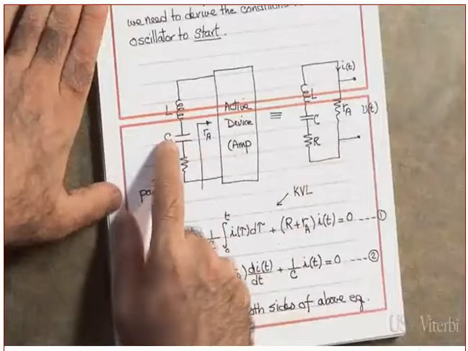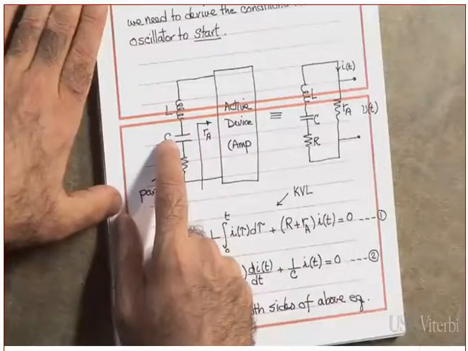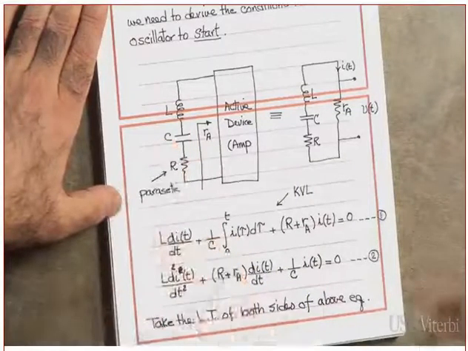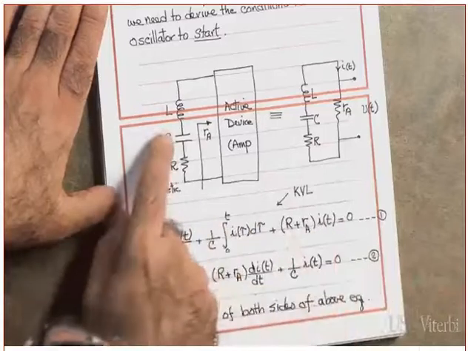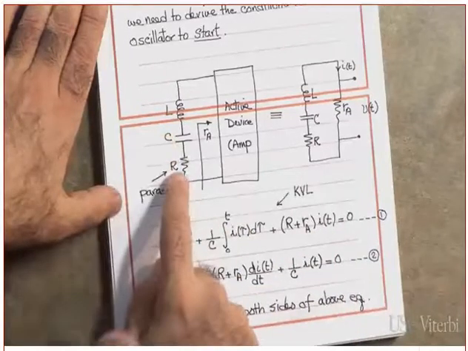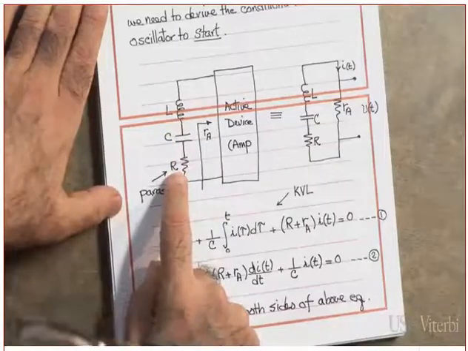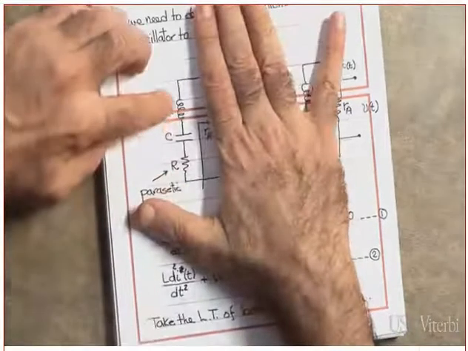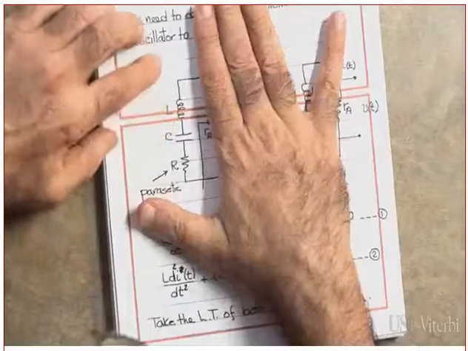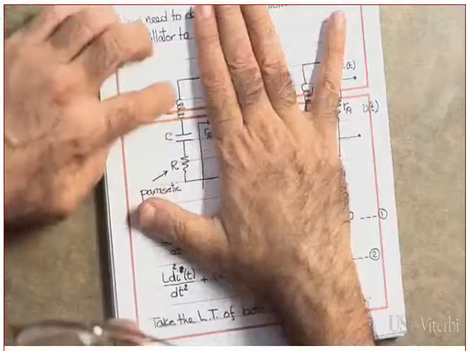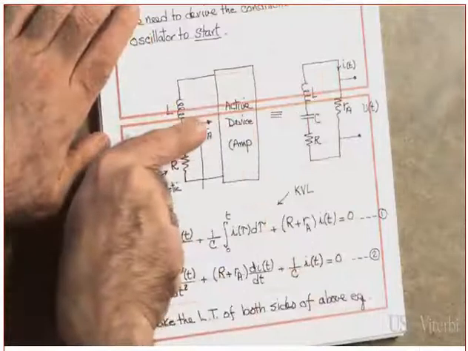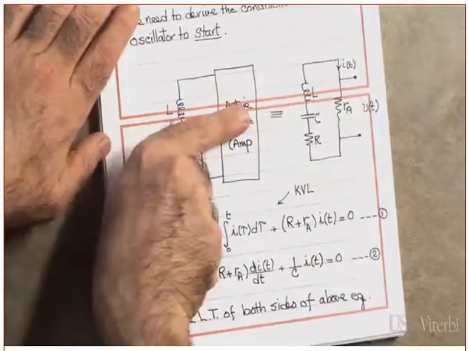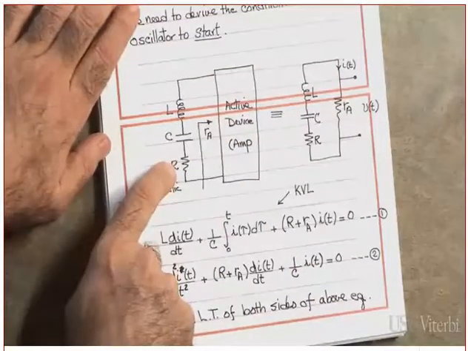I opted for simplicity to take the tank as a series tank. Does the tank have to be parallel? Could it be a series tank? So this is the L, this is the C, but there is an R in there, a parasitic. For this one to sustain oscillation, to be ideal, I need a device in which the input resistance will cancel R.